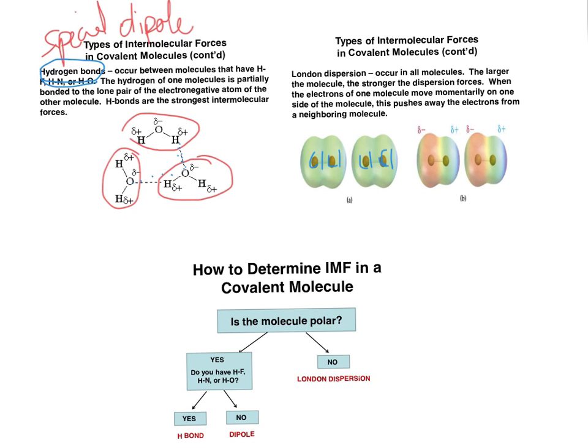And so now there is a slight force of attraction right there between the partial positive of one molecule and the partial negative of the other molecule. So again, it's all the same thing. It's the positive and negative attraction. It's just because this happens for an instant and then it goes away. That's why it's very, very, very weak.